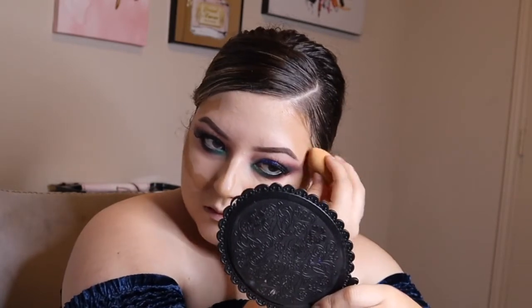This shade is nice because it's not too warm or too cool, it's right in between to give that nice bronzy look.